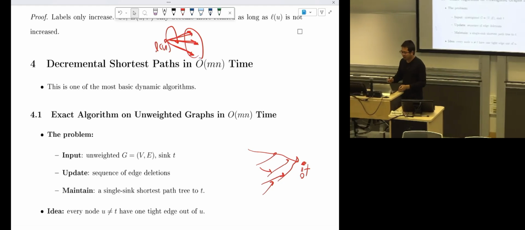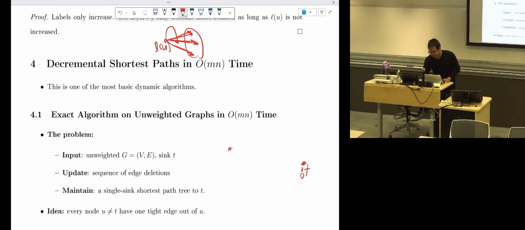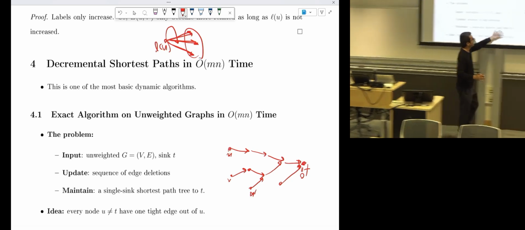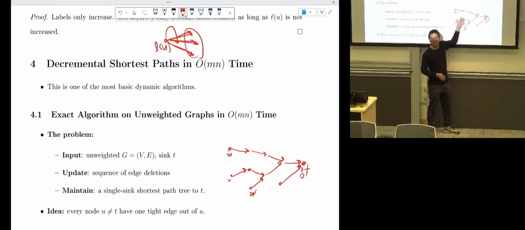And if every node besides T has some tight edge going out of it, if U has some tight edge, V has some other tight edge, U prime has some tight edge, everything has some tight edge going out of it, at some point it needs to reach T. And all these edges are tight, so everything will be a shortest path.